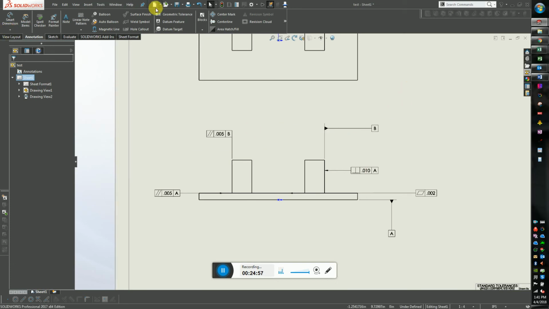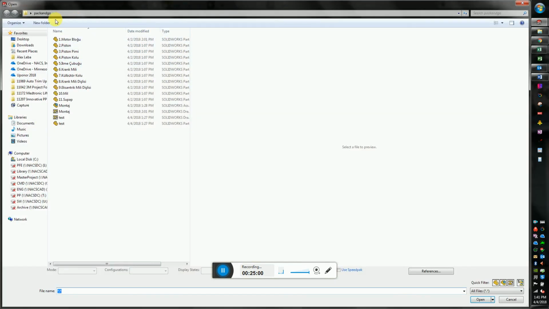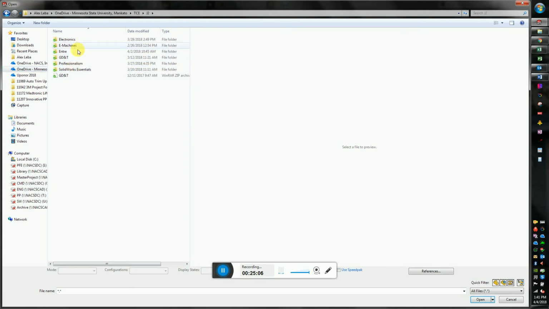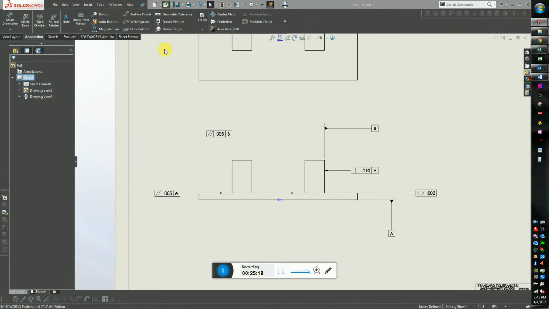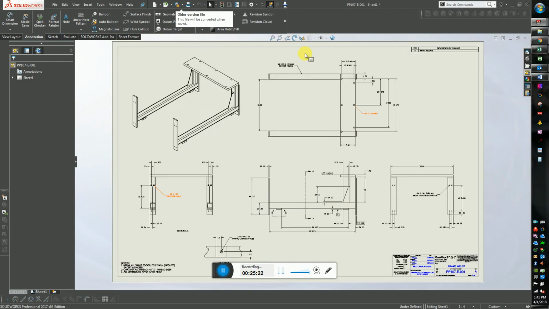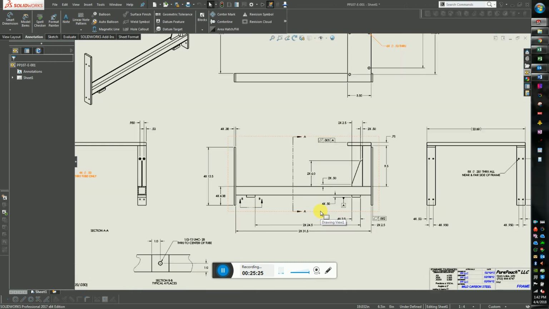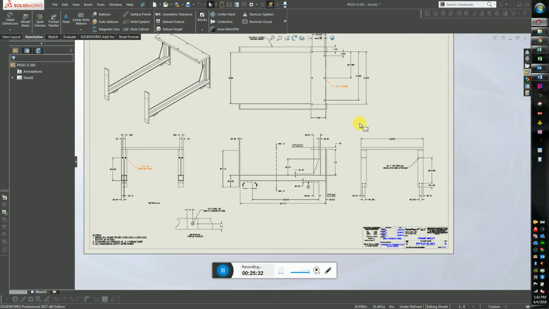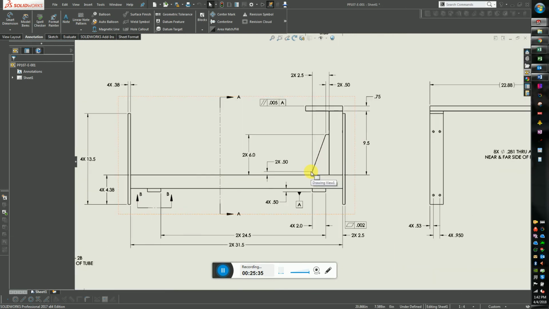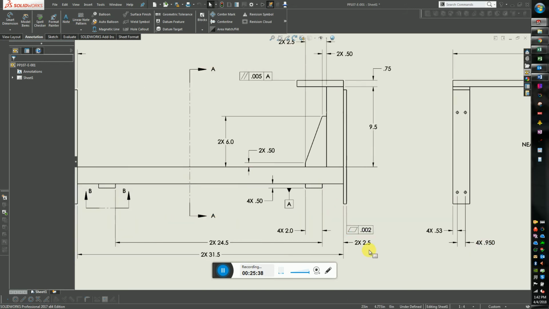Let me see now if I can find something. Maybe it would help to put some context to this.